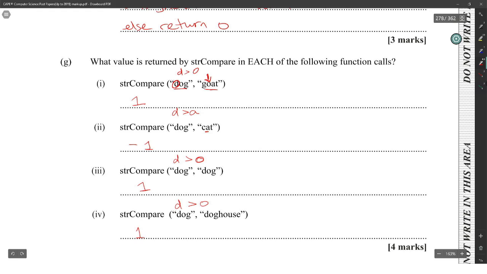Alright, everybody understands why the last question is a problem, why it was wrong. Really and truly, it was supposed to compare the first location with the first location and then keep looping over and over. So it's supposed to check the D and the G, and if it's not correct, then it will give you a -1. But if you have dog and dog, it's supposed to be right. We got the D, then we got the O, then we got the G. That's what the while loop is for.